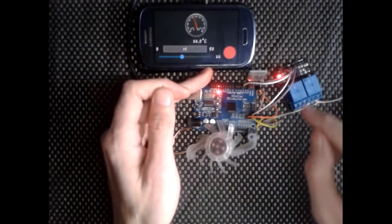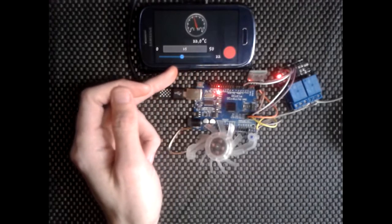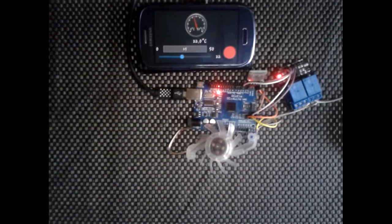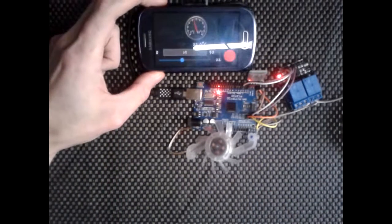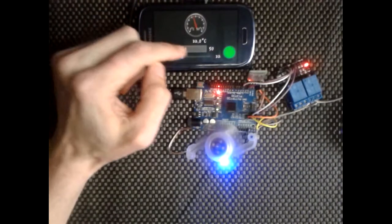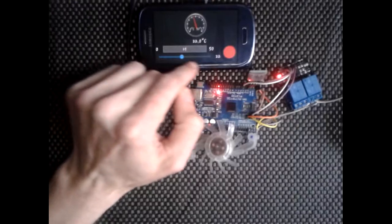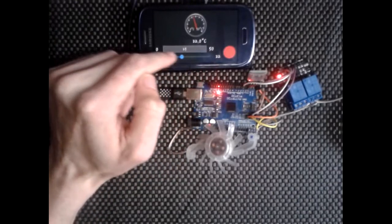So you could have it so it turns on when it hits 25 degrees once you've set it, but then it'll fall as low as 20 degrees, let's say, before it turns back on again. Like I say, it's all code sided, so it's quite easy to do. The app on this, I've had to add this bar here just to indicate where 25, 0 and all that, just to give me a rough idea, because there's no indication of the level on this bar.